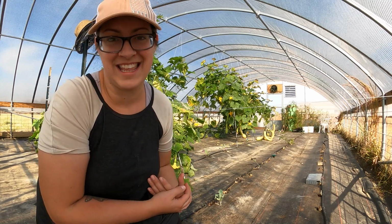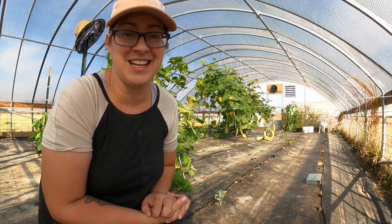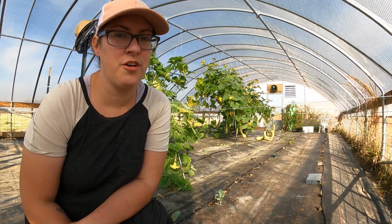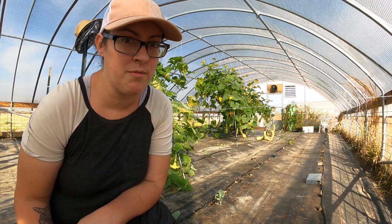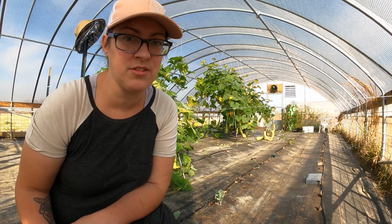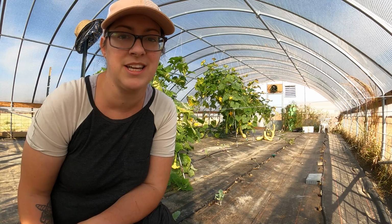So I don't want anybody to think that they need a big old greenhouse like this in order to get food, because sometimes it doesn't work even when you do have it. When you're trying to grow your own food for sustainability and to feed your family, I think it's really smart not to put all of your eggs in one basket. It's smart to try to grow several different things in several different ways, because in gardening, you're really not always guaranteed that you're going to get a harvest.